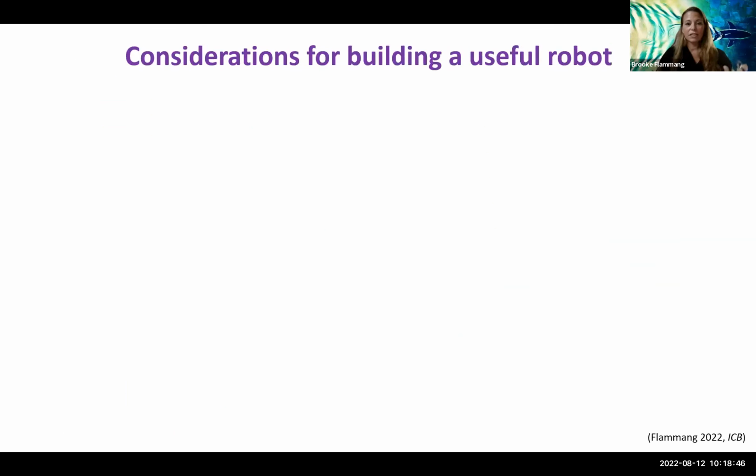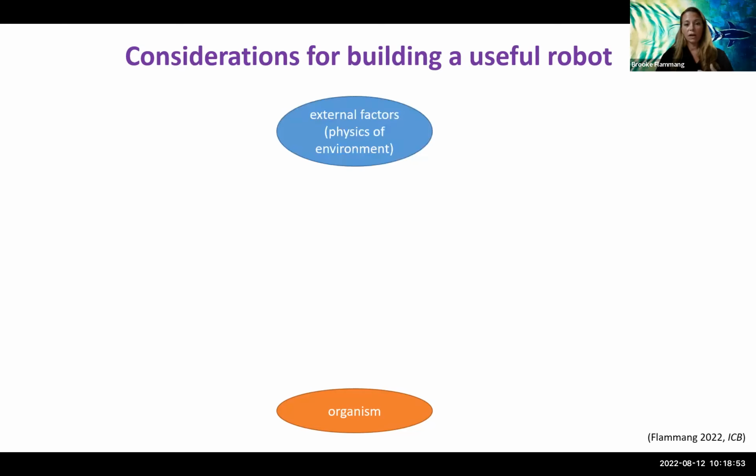Now, so what are the considerations for building a useful robot? Well, to start, you have the organism, and you know that this organism exists in some sort of environment, which has a certain set of external factors that don't change over space and time and have been the same since the beginning of time, right? So normally when people think about organisms, they might say, oh, in what way is this organism optimized, right? So optimization is something that comes up all the time. But the problem is nothing in biology is optimized. It's not. It's because of evolution, right?